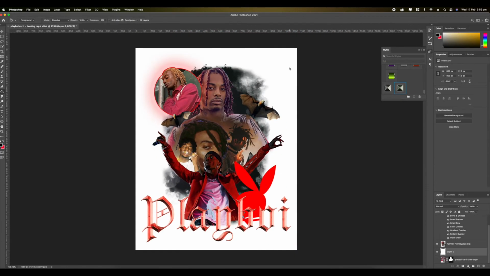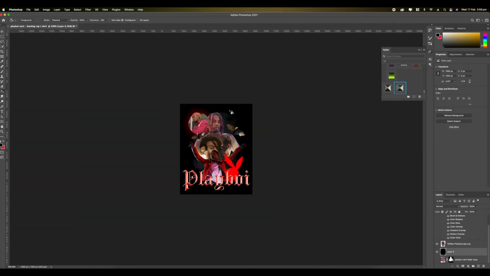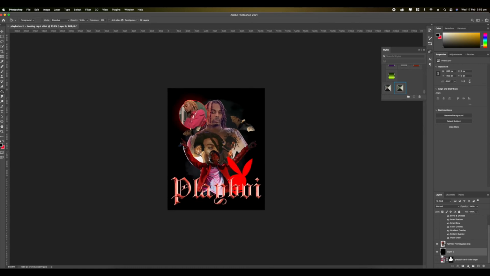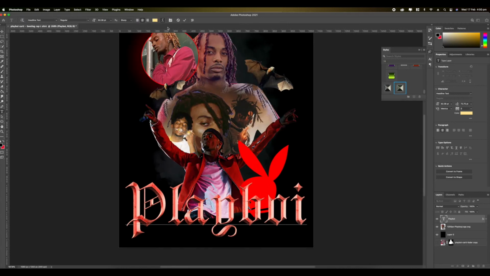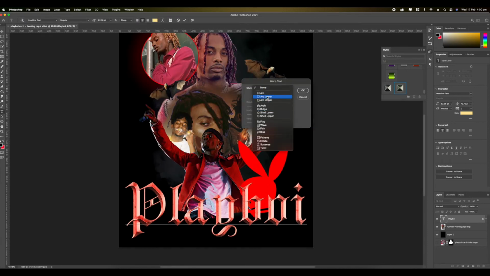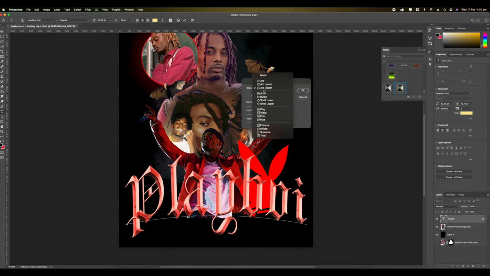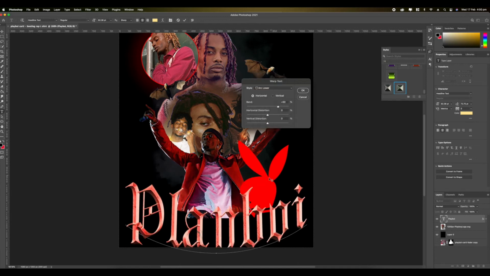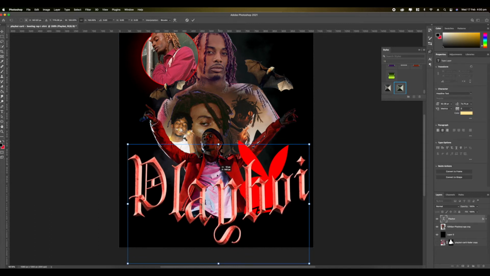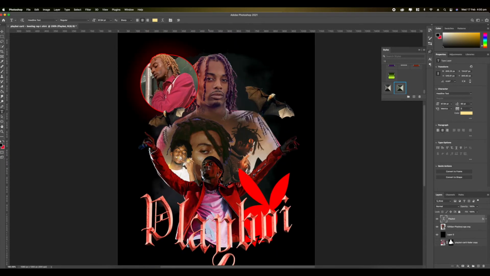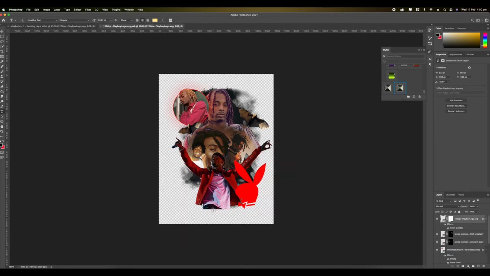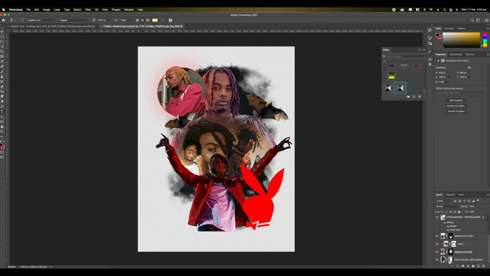Now we're going to be using a lot of smart objects and they might be a little bit daunting, but trust me, you can always keep clicking back and editing here and there. Now I want to add a little bend to it, so I'm going to arch up. Actually, let's arch lower so it's bending inside. Yes, just like that. I just want to go back and edit this a little bit, edit the bottom image.